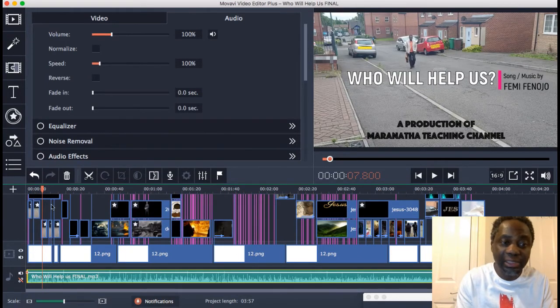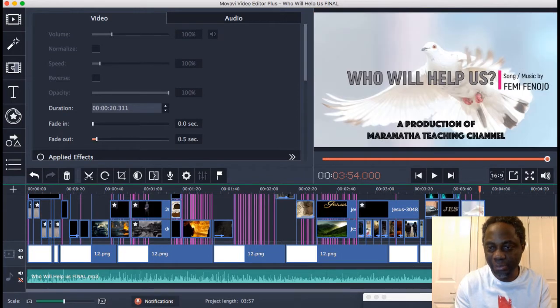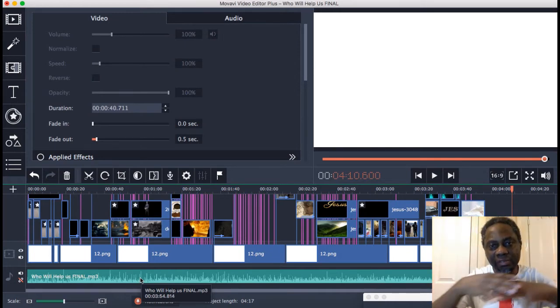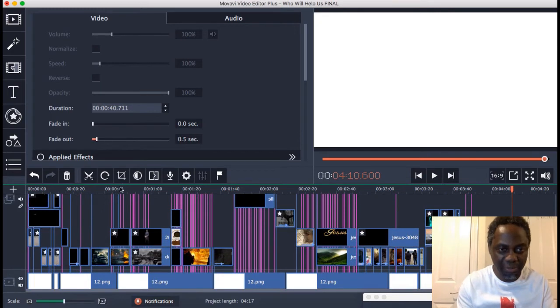What I tend to do — because I know I'm going to be manipulating a lot of things on top — is to just lay down a white background. If I click there, all you will see is just white, and that is my foundation. Because for you to manipulate anything, whatever is on the foundation is difficult to move around. So I lay down the white foundation so that when I put anything on top, I can move them around.